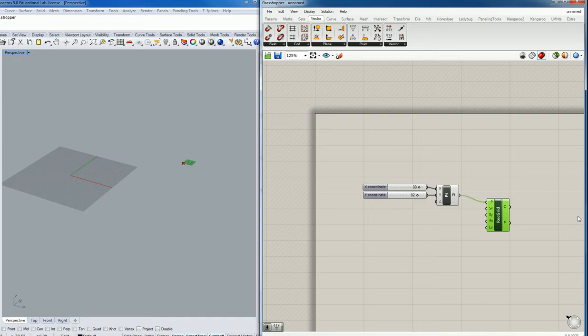Okay. So, try putting in a number slider to that. Put the number slider in so that it goes from 2 to 10. 2 to 10.